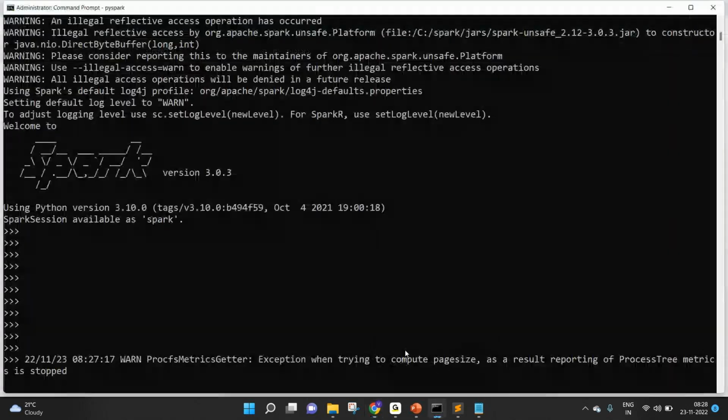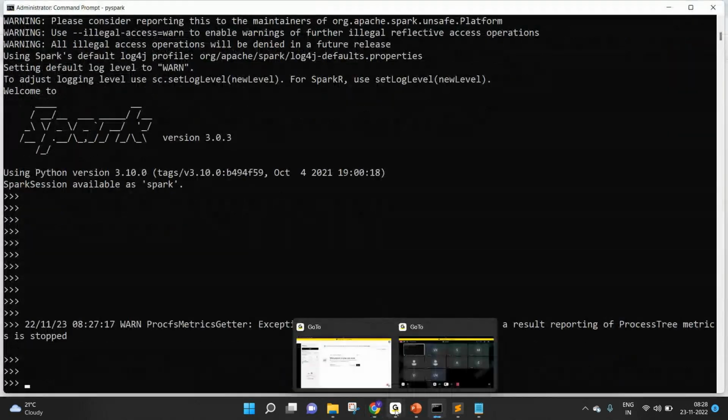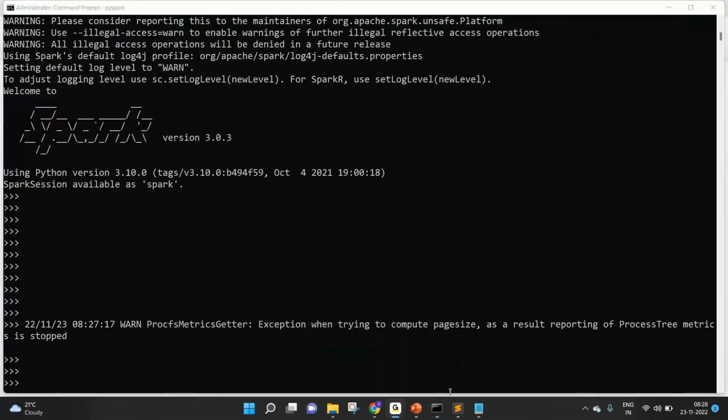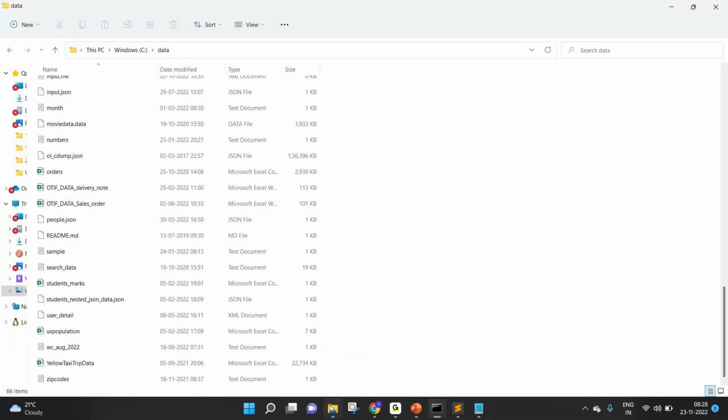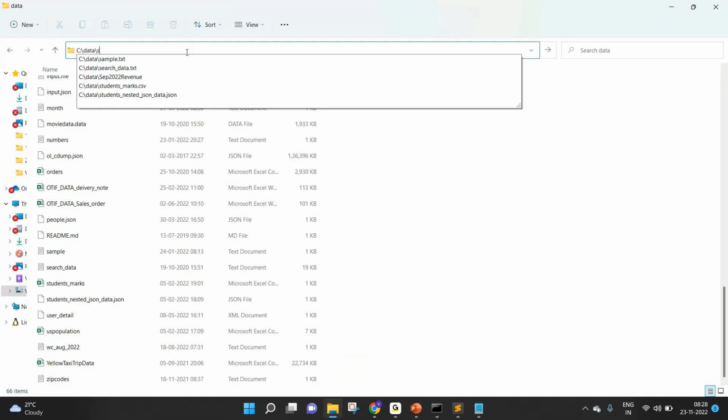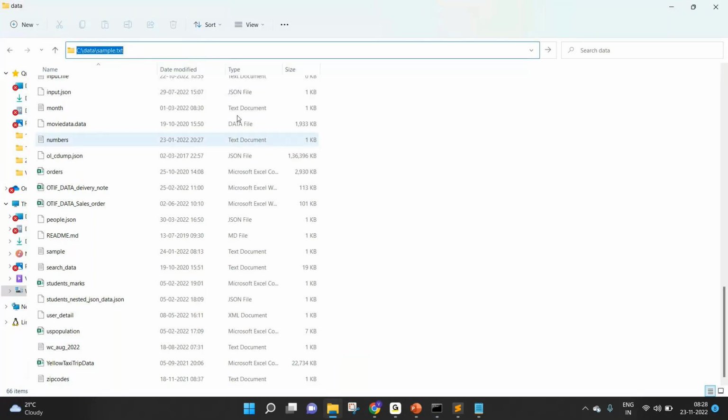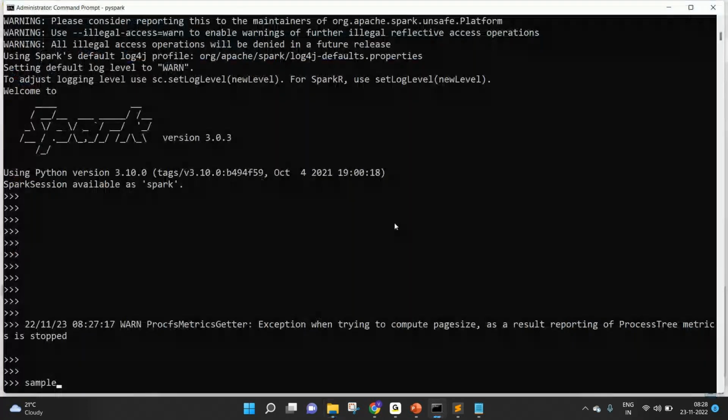Now let's do one thing. Let's try to write the same word count program once again. I will write it from scratch again now. So I'm going to go ahead and then say sample RDD equal to sc dot text file. I'm going to recreate the entire program once again.